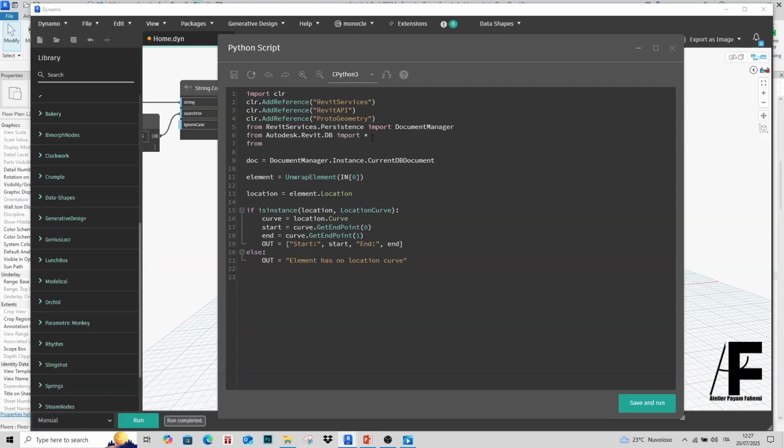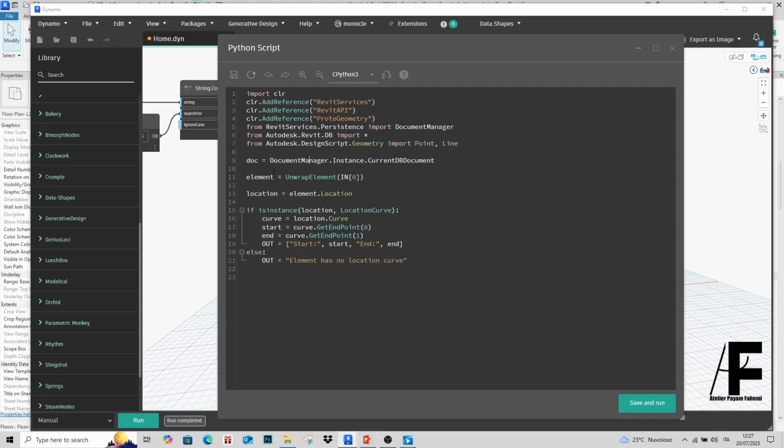So we say from Autodesk dot DesignScript dot Geometry import Point and Line.